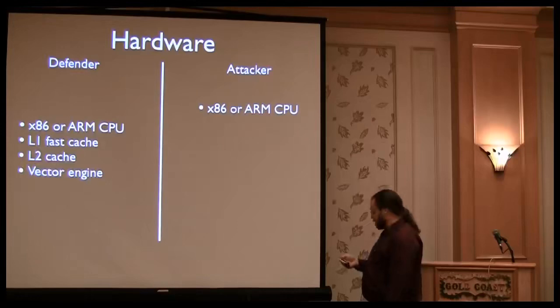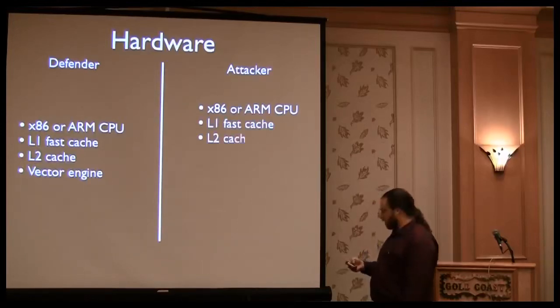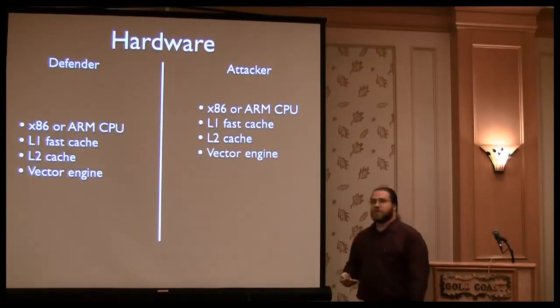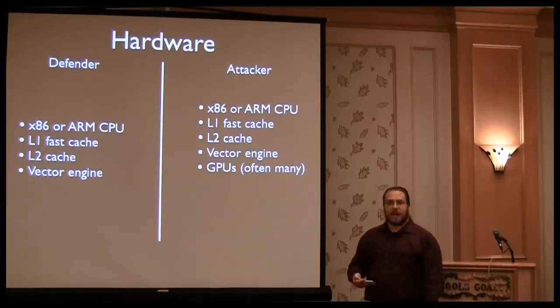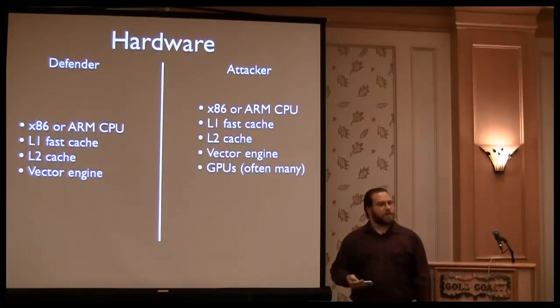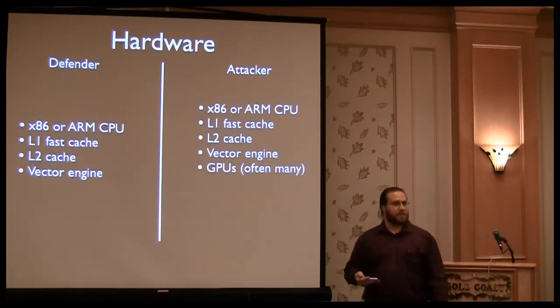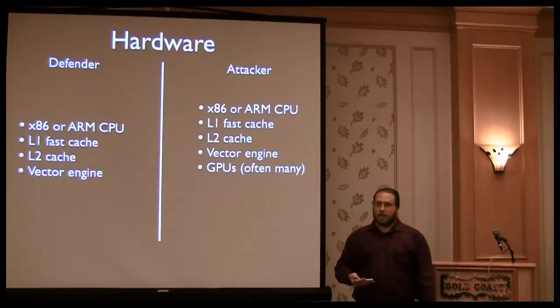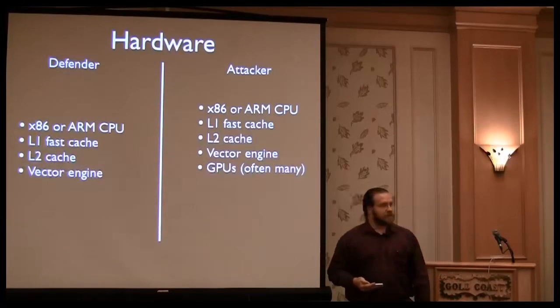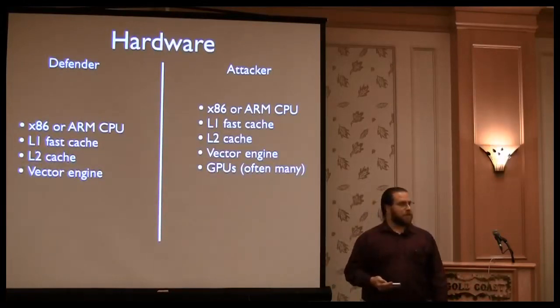The attacker typically has really the same hardware available to them, except they get to choose their hardware. So they may have a more advanced vector engine than the defender. And then it goes downhill from there because the attackers anymore typically have GPUs, and as many of you know, lots of them. It's not uncommon to have an 8-card system, and with VCL and the clustering work that's been done lately, 20, 30, 40, 50 GPUs attacking a single problem is entirely within bounds and fair.